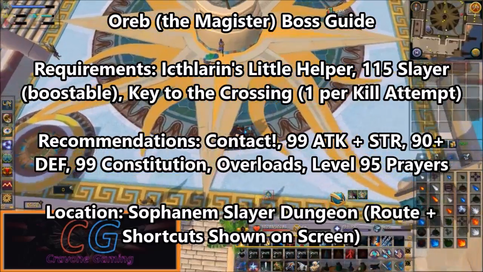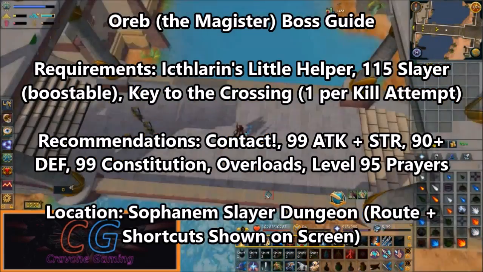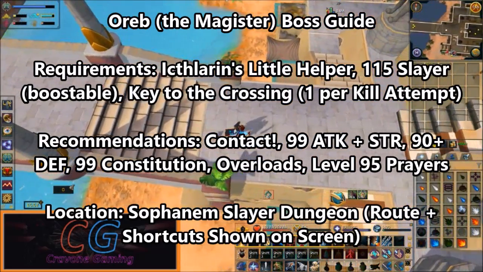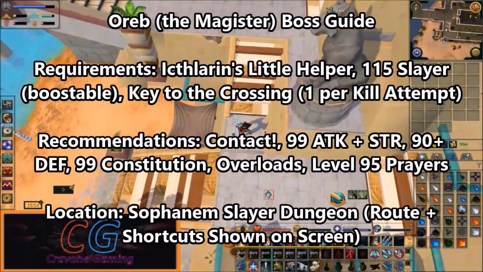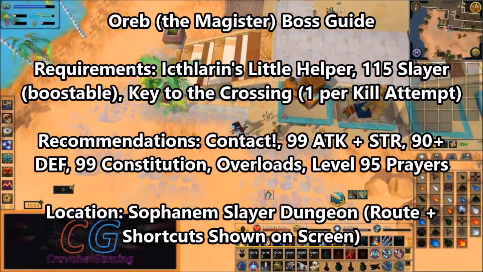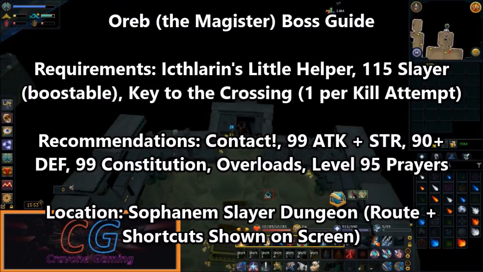Now, a quick disclaimer, this is a day one guide and I did actually record some of this video prior to its actual release. So the requirements: you're going to need Ixtharin's Little Helper. You do not have to complete this quest, you just need to be able to get into Soften him. You're going to need 115 Slayer. Now this is boostable through the use of wilder pies. It's also recommended that you do the contact quest because this will allow you easier access to Soften him by using the guide to the right of the lodestone.